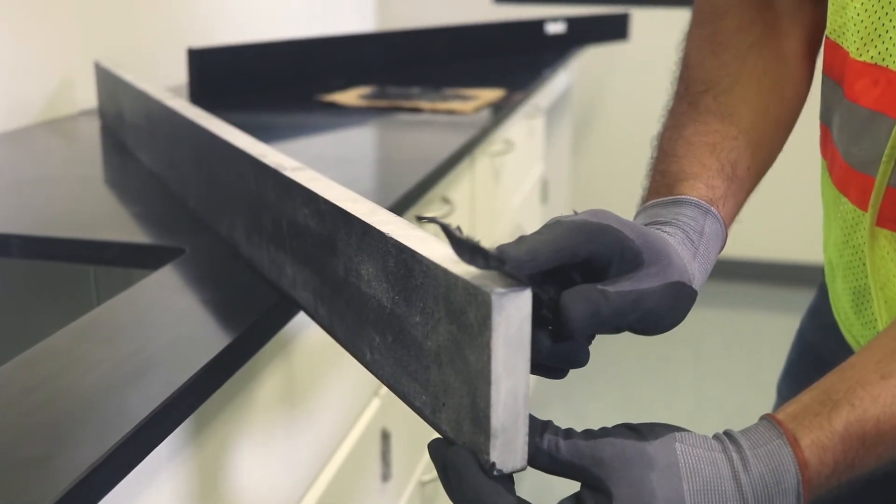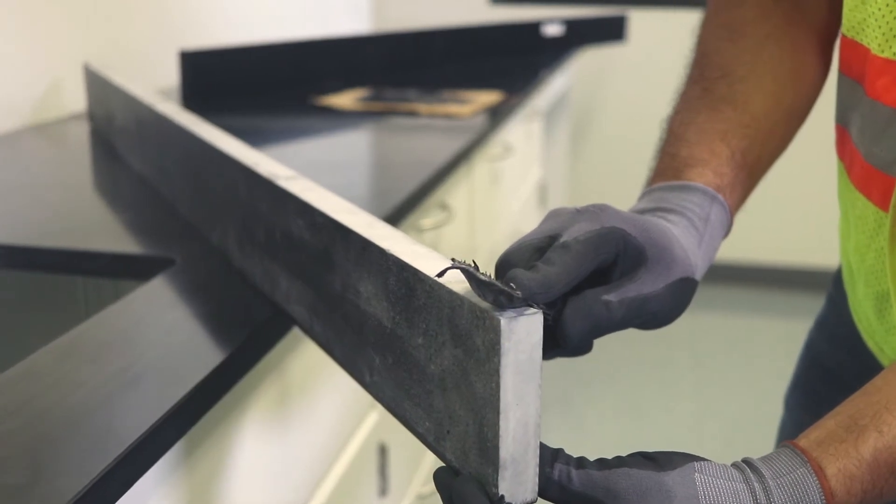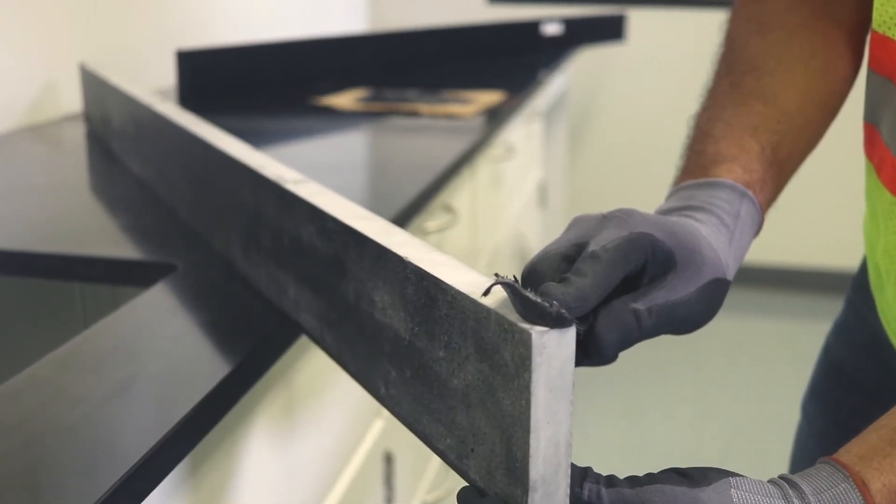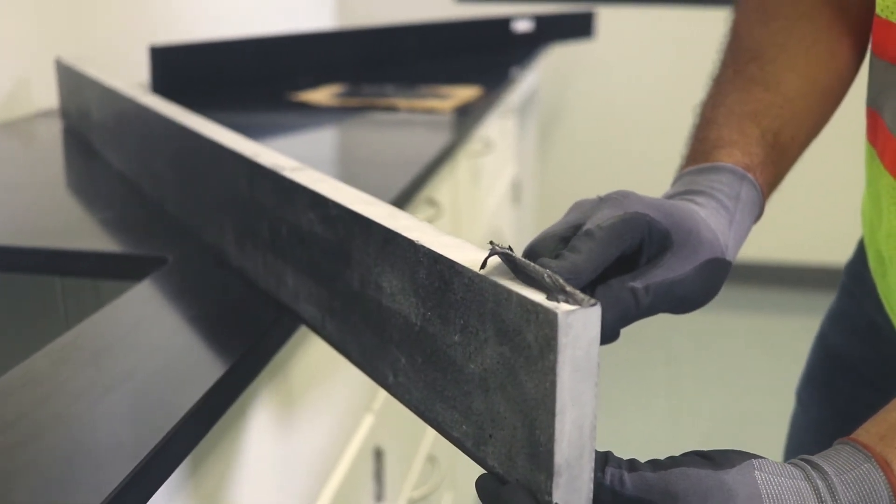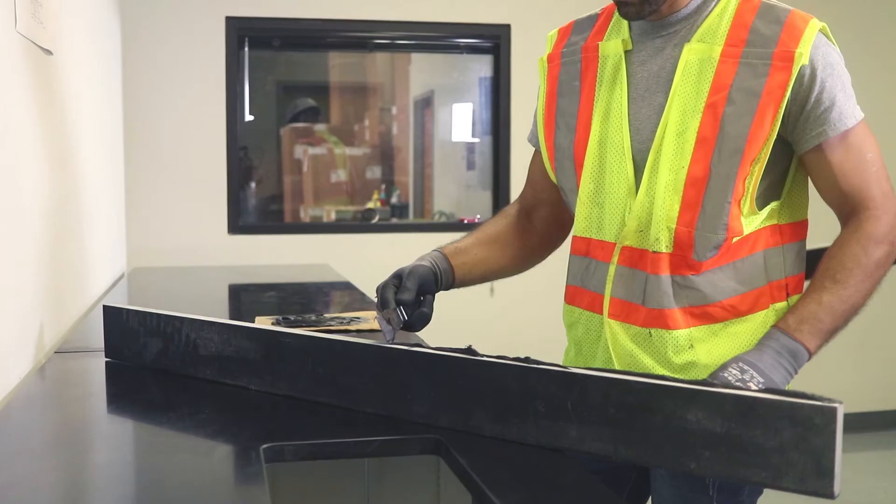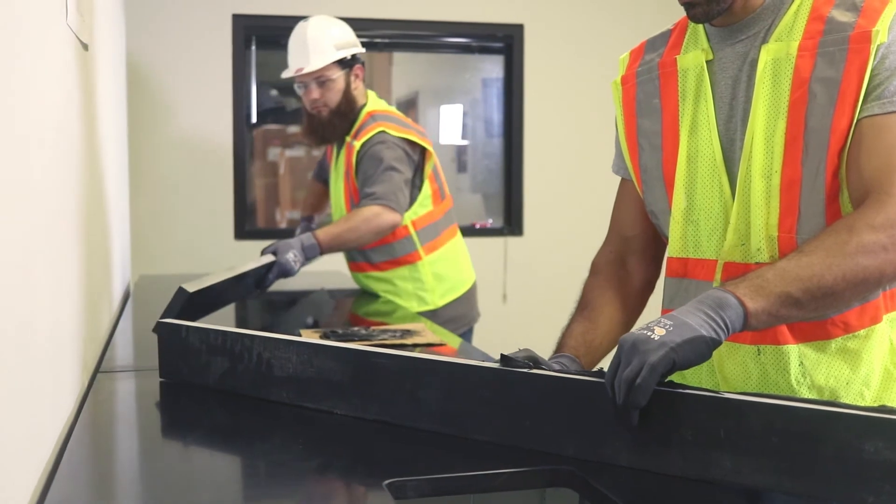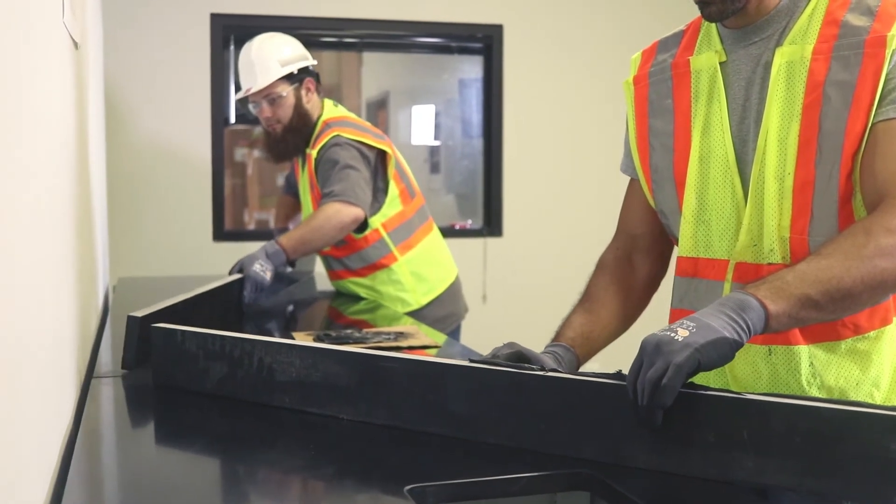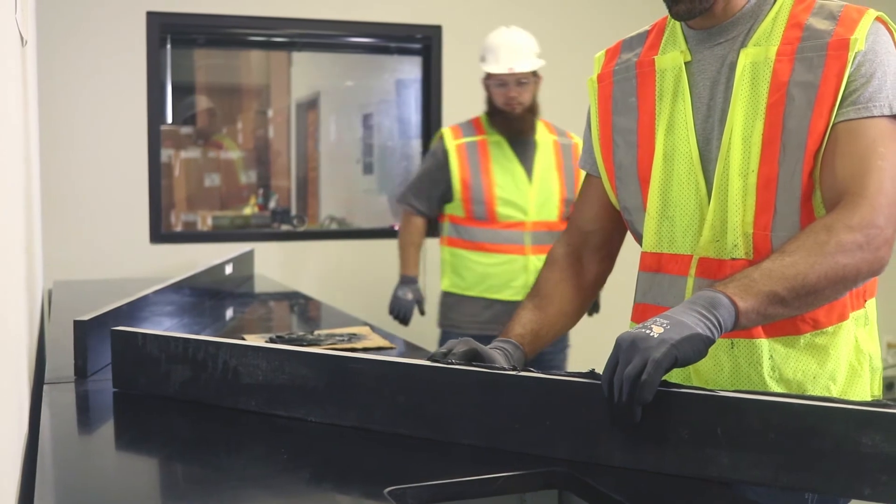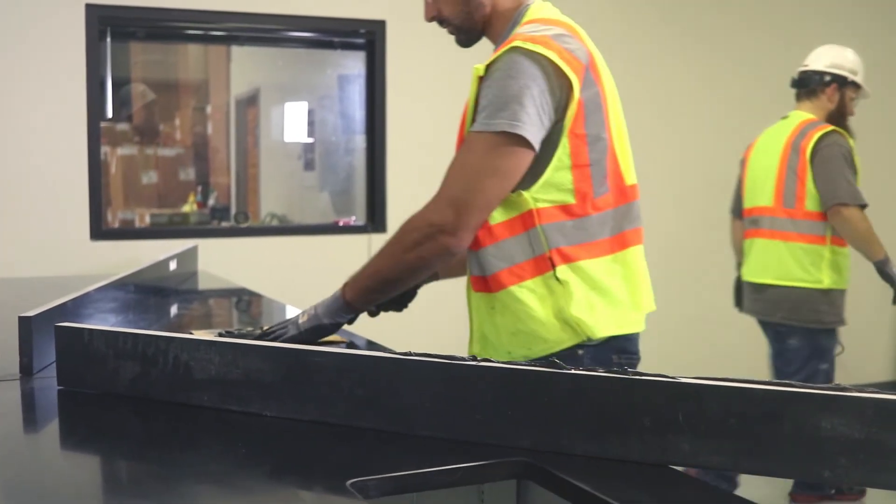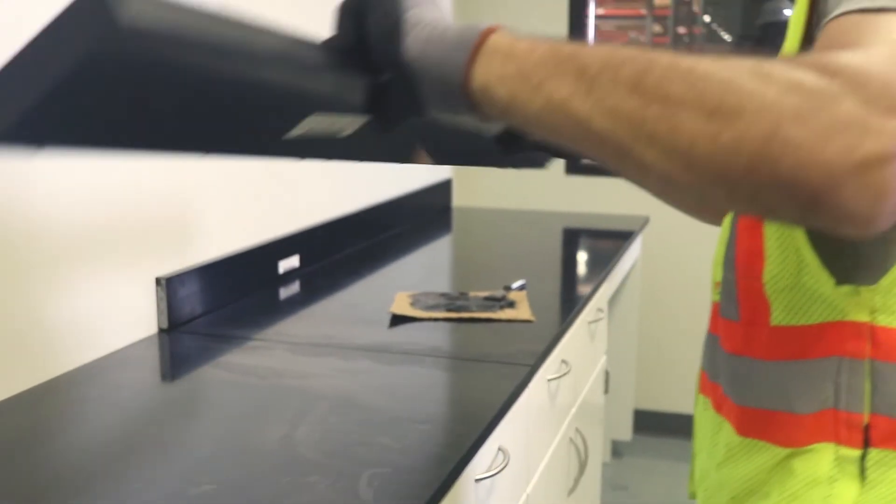Apply the epoxy cement to the lower saw edge of the backsplash, visible to the user, and to the edge that is going to be glued to any adjacent backsplashes. When installing backsplashes that go to the end of an elevation, visible to the user, they must be flush with the beveled edge of the corresponding surface, not over or even with this edge.